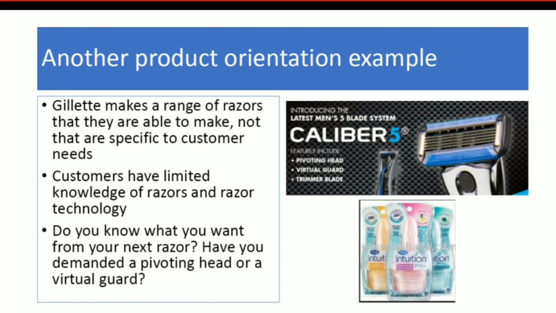Customers do have limited knowledge, or customers are very loyal to the brand, or customers want that kind of niche. They want that kind of priority, and they want to spend a lot on the product itself. So that can be one reason why product-oriented businesses exist and are successful. Some are very successful in that sense.